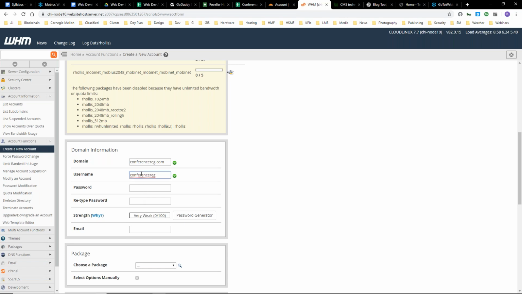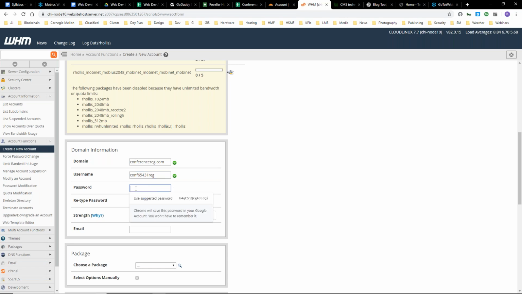And then now it's going to generate this username, and I don't like this at all. So what happens is it by default tries to take the first part of this URL and make that the username. Well, if that's what you use, then you're giving a hacker 50% of what they need to get into your site. So at a minimum, take out a few letters in the middle and just put in some numbers or something so that it's not that.